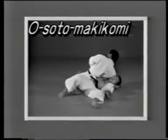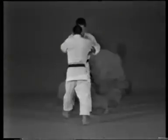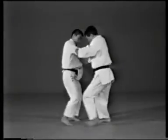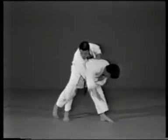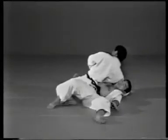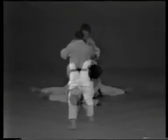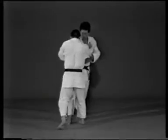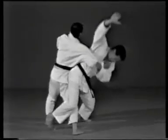Soto Makikomi. All Soto Makikomi starts with one of the Osoto Gari family of techniques, followed by either an outer or inner wraparound throw. In the first case, following your opponent's defense of an Osoto Gari, you throw by wrapping them around you in an outward direction. From an Osoto Gari, you lean on your opponent and throw him, wrapping him outwards. The final technique used is Soto Makikomi, but as it follows Osoto Gari, the throw is called Osoto Makikomi.